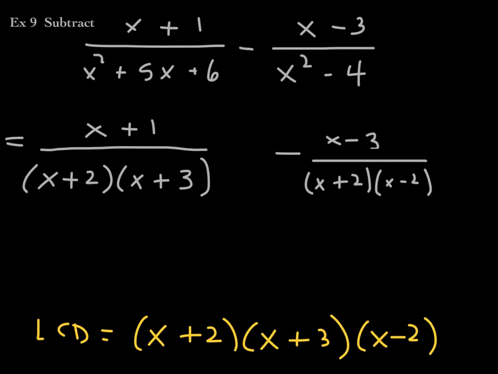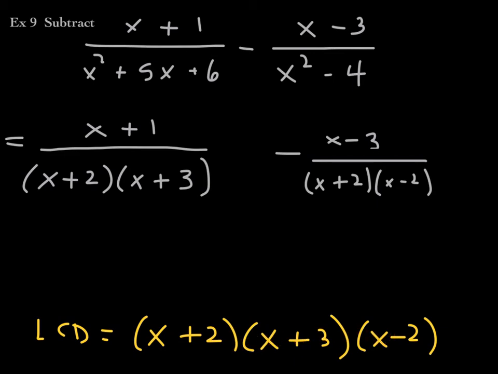All right, everybody, what I've done is I've rewritten each denominator in its factored form, okay? So I have each denominator already factored. Now, it's time to rewrite these fractions as equivalent fractions with denominators of the LCD. All right, so this is what I need to do. What do I multiply this denominator by? Everybody keep in mind that this denominator is this denominator, right? This denominator is equivalent to this one. So what do I multiply this denominator by in order to get the LCD?